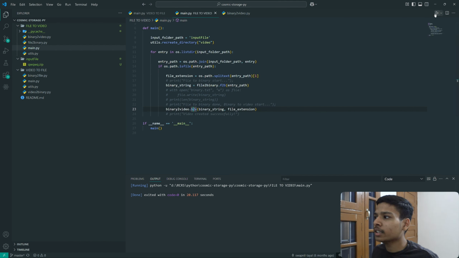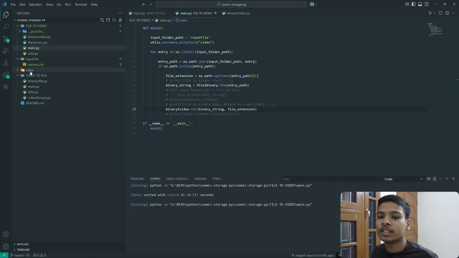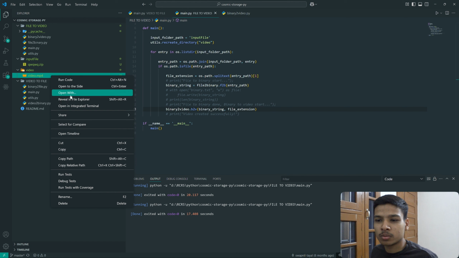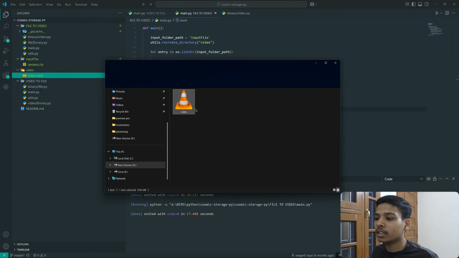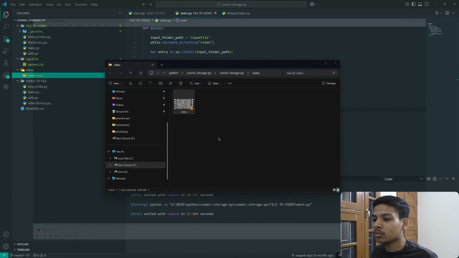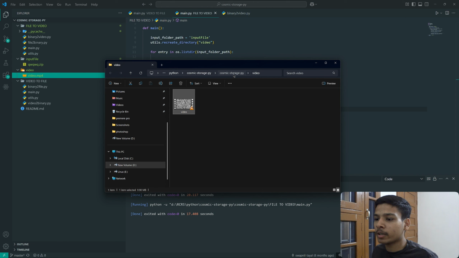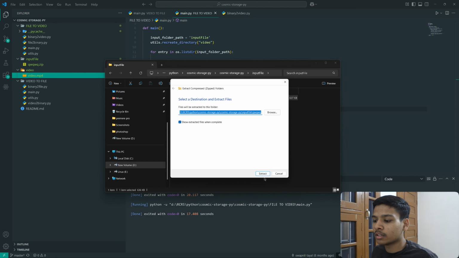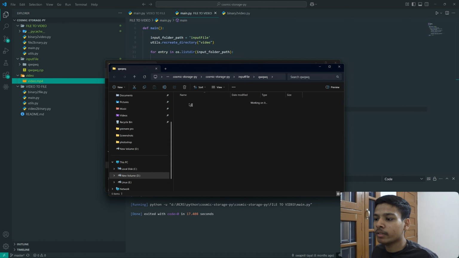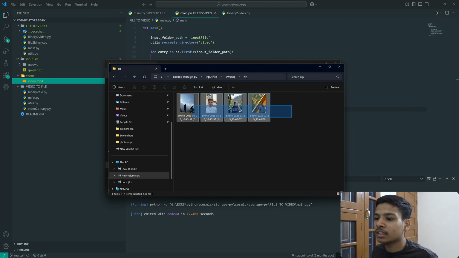So I'll run this particular file, named file to video converter, and you will see this zip will be converted into the form of a video. Yeah, it is here. I'll now go to reveal in file explorer, and yeah. This is the video file which simply represents that zip folder which I've just shown you, right? If I get back, this is the input file. If I simply extract it here, you can see this is a zip folder which that video is representing, and these are the 4 photos inside that video, right?